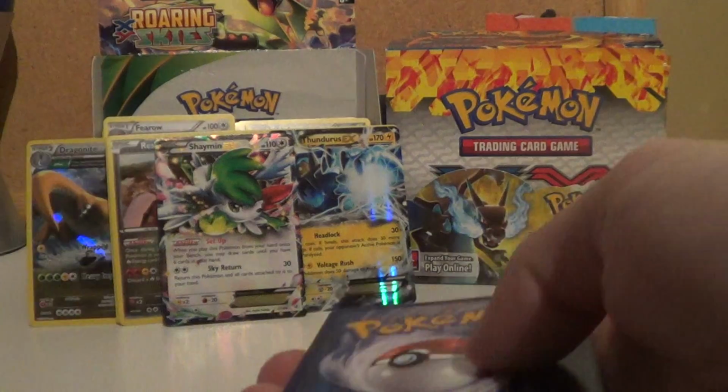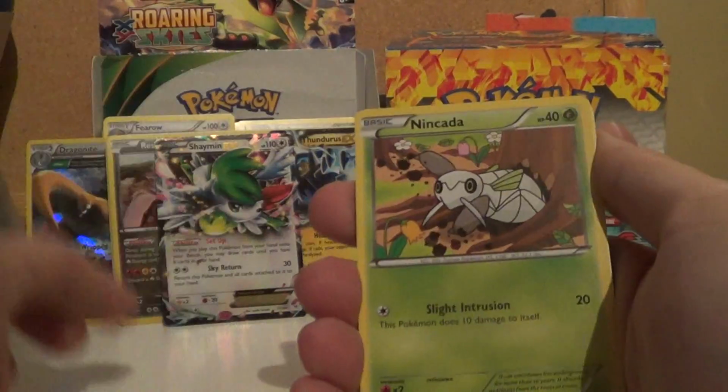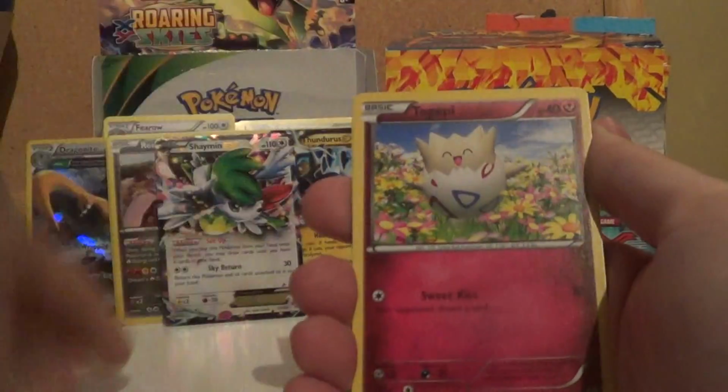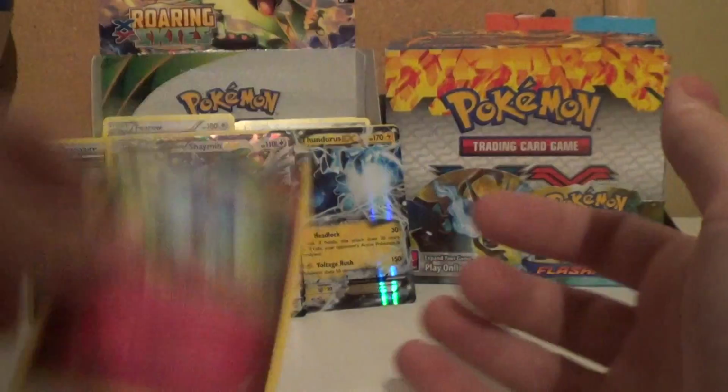Next pack. This is the Rayquaza pack. So we're definitely getting a lot more foils than we are anything else in this box so far, which isn't bad. I like foils as much as the next person. We've got Pidove, Nincada, Swablu, Voltorb, Togepi, Trainer's Mail, Manectric, Double Dragon Energy, Reverse Foil is a Cascoon, and the rare itself is a Klefki again.